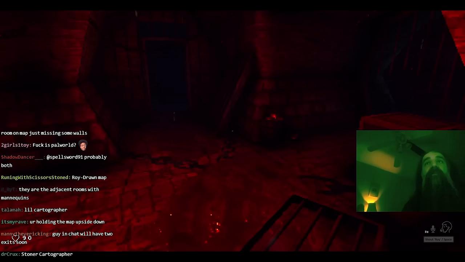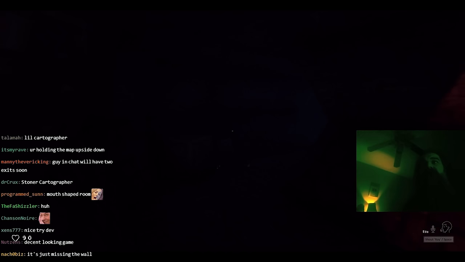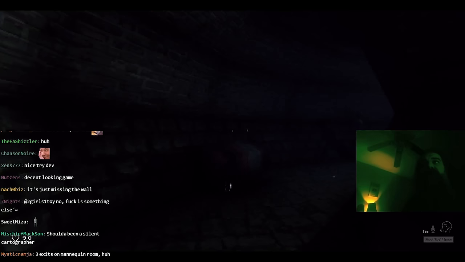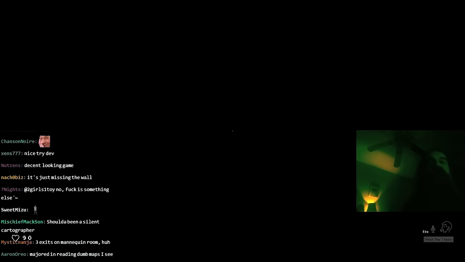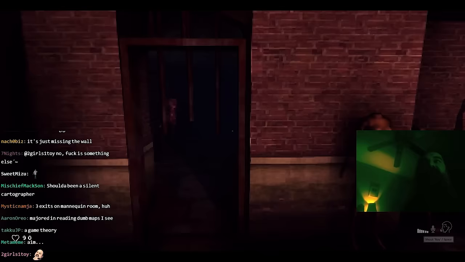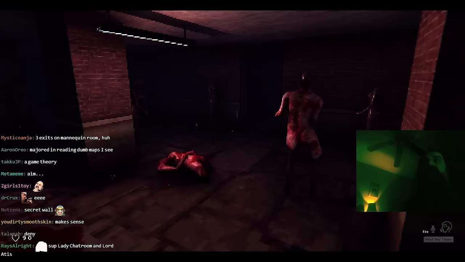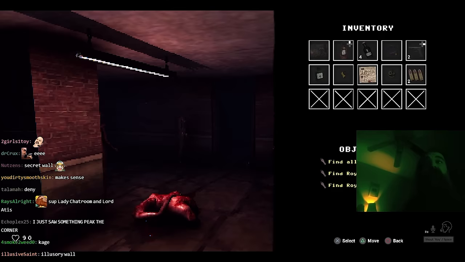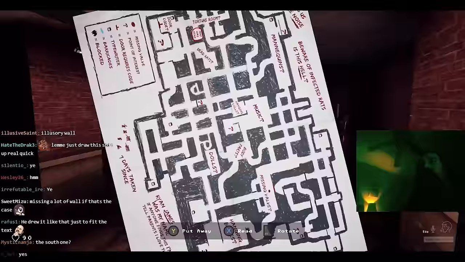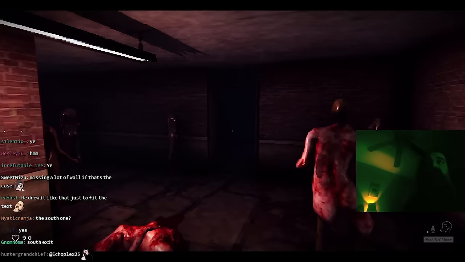Okay, let's test your theory, just so that I don't continue playing thinking that it's wrong. Barricade to the left. Good. I'm gonna test your theory. It's just missing a wall? That's what I was just gonna test. So you're saying this is the mannequin room, and just this wall here is not on the map. That still doesn't look right, dude. Look at this room. So you're saying this is the other exit to the mannequin room. Could be. In which case it still is wrong. I'm about to yell at you.